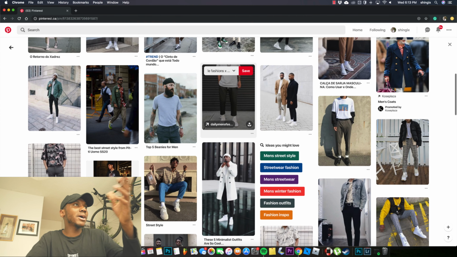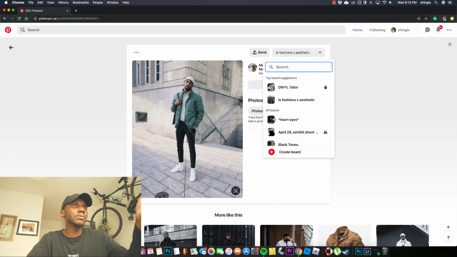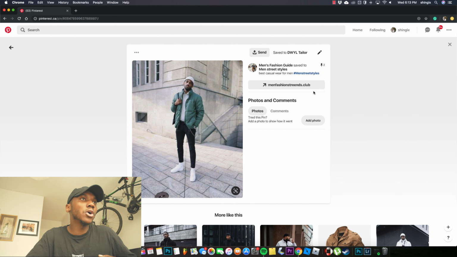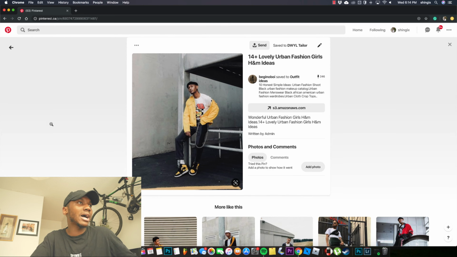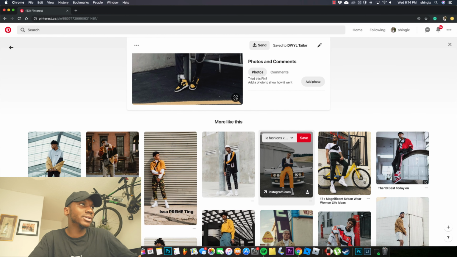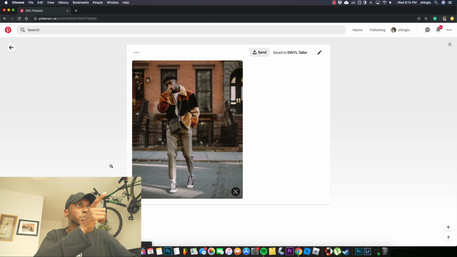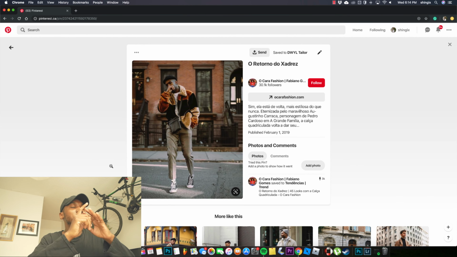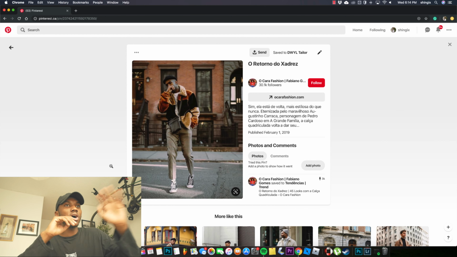So in terms of poses, we might do a pose like this. I really like this fit and I like this pose. He probably might not do this type of fit, but I really like the way this looks. So we might go outside and capture him wearing some of his gear. So we're also going to add this picture to the board. I really like this one, similar to a style again, and the pose that I would like him to do. I'm also gonna add this one as well because I really like it. We're probably gonna mimic this picture. This is gonna be the him walking pose, wearing his gear and all that kind of stuff.